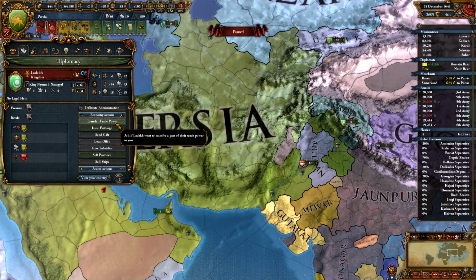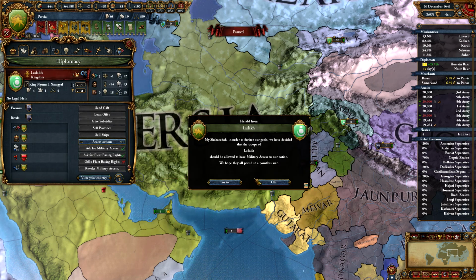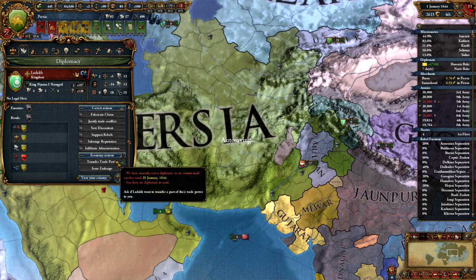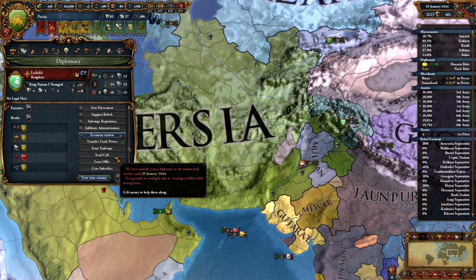Wants to transfer part of their trade power to you. Okay. What if we offer our military access? Would that make you even happy? It would make you happy. Look at that. That's great. And let's go ahead and send them some money as soon as we can.